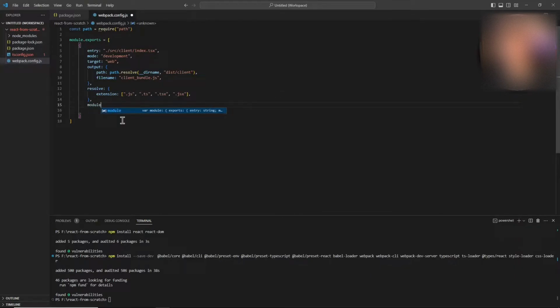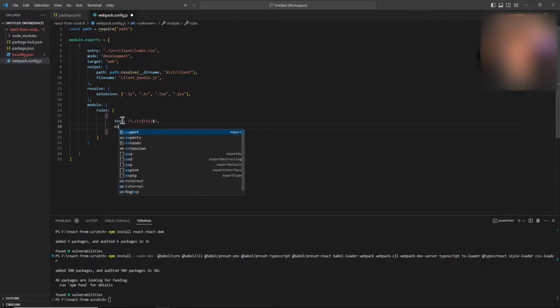And then I will specify a module, and this is where we will utilize some of those packages that we installed, like ts-loader and babel-loader. We can actually write the configuration in this Webpack file. So I will write a set of rules that will be an array of objects. I'll do test, and make sure the syntax is correct here, and that will be a regex for ts or tsx files, ending with $/. And I will tell it to exclude node modules because we do not want Webpack to look at any of the folders or files in our node modules folder.